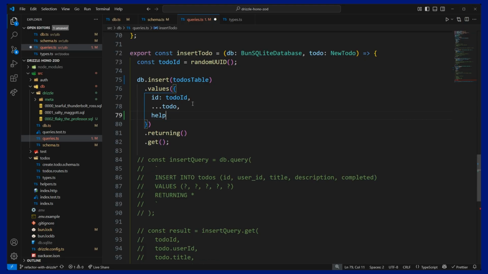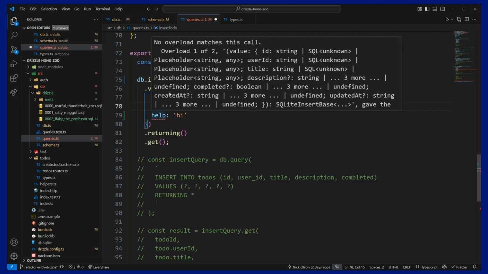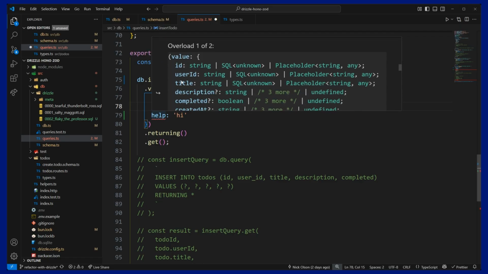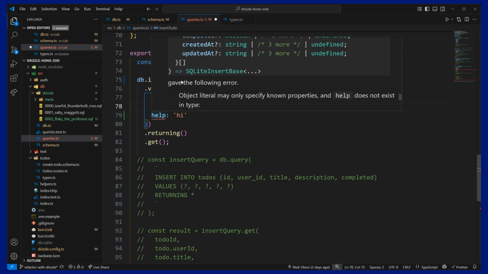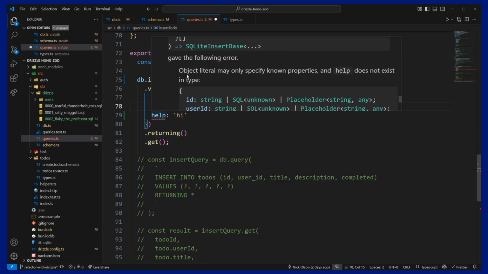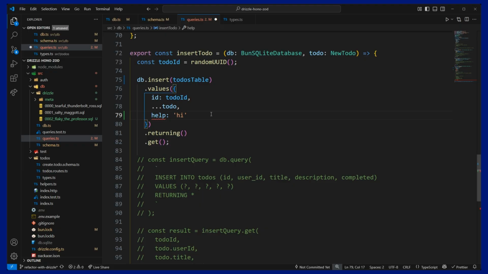So if I were to put some kind of extra variable in here and I hover over it, TypeScript is going to tell me somewhere deep down in here that object literal may only specify known properties and help does not exist. So it's telling me that, hey, help is a bad value. We cannot include that.